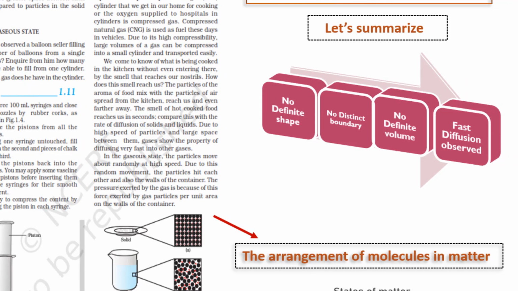So let's summarize about the properties of gases. Gases do not have definite shape. They do not have distinct boundary. They do not have definite volume. They can occupy any amount of space and they diffuse very fast. We have discussed experiments or activities in our module 1 video in which I had mentioned that if you burn an incense stick or if you spray perfume on your body or maybe a room freshener, you experience the fragrance of the same even if you are not close by. That is because of the property of diffusion.